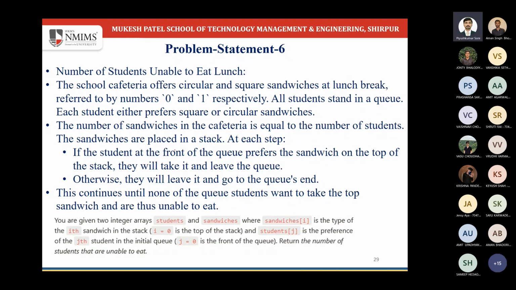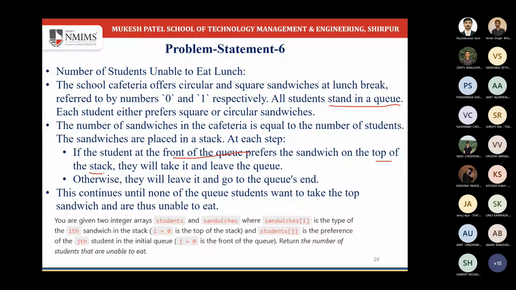So the sandwiches are placed in a stack. Students stand in a queue. And if the student at the front of the queue prefers the sandwich available at the top of the stack, the student will get the sandwich of their choice and will leave the queue.